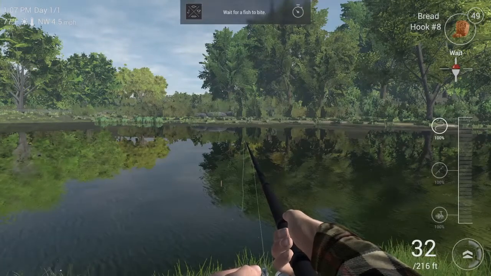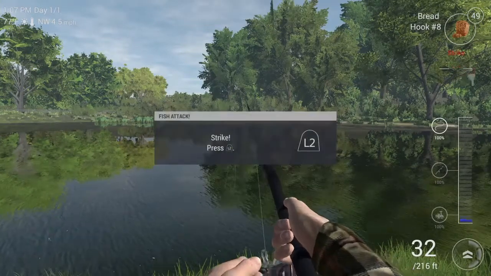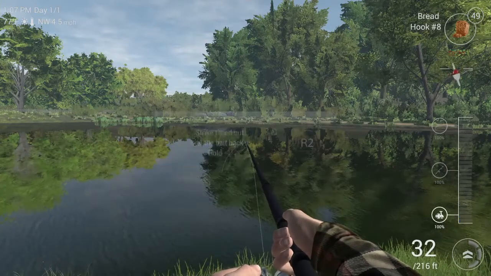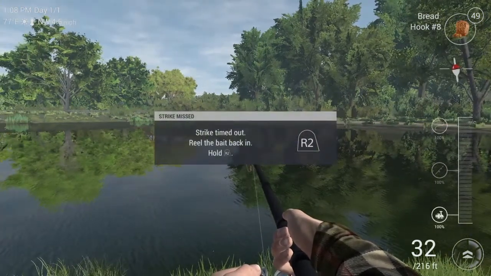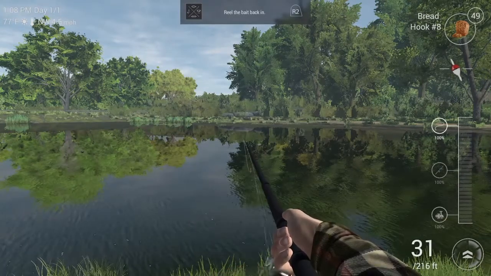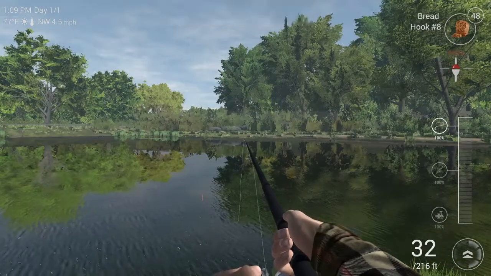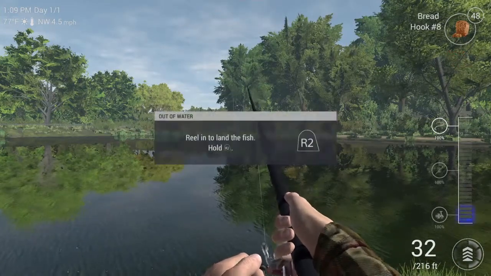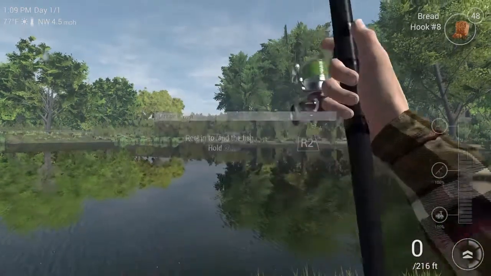How do we know when the fish bites? Does the lure move? I didn't see it move at all there. Oh, I did it. Oh, he's got it. What? Strike timed out. Do I have to keep doing it? Okay, next time a fish bites, I'm just gonna spam reel. Oh, we got it.